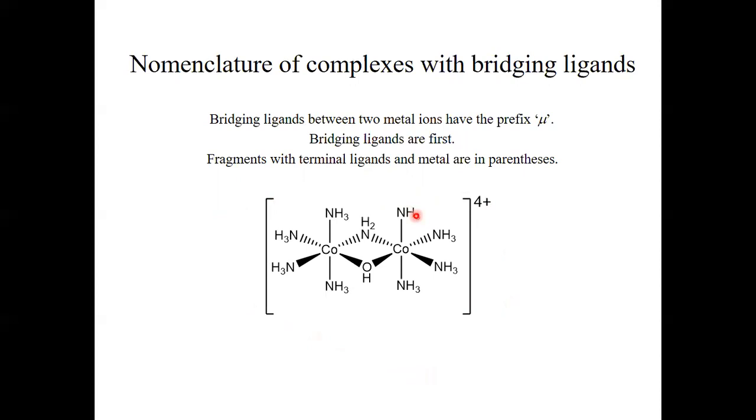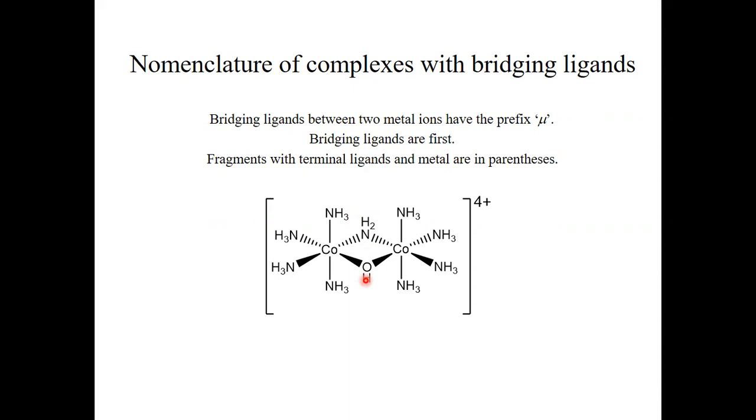So let us do one example. So we have here a complex with two cobalts and an NH2 ligand, which is bridging. This ligand is actually called an amido ligand, amido. It's an NH2 minus unit. And here this ligand is called a hydroxyl ligand. So these are both bridging, so they are being named first. And we have to apply now the alphabetic order also. Therefore, we have to name the amido ligand first. So it's a mu amido, mu hydroxyl.